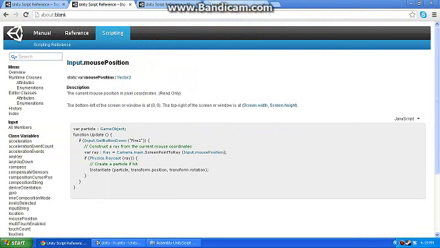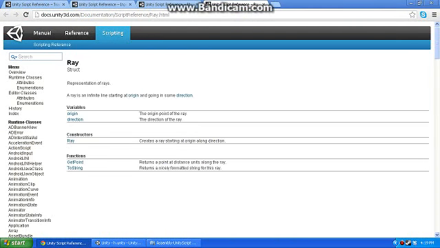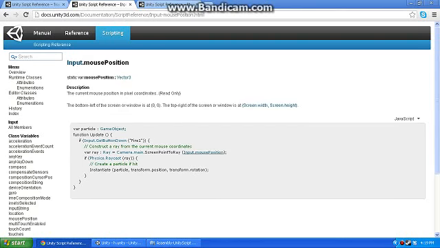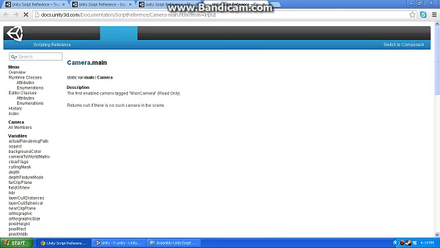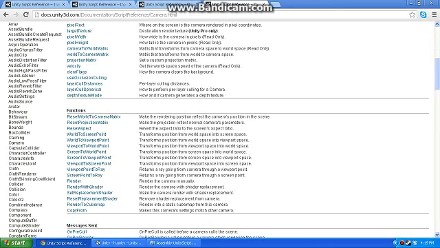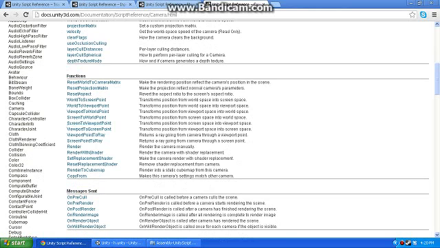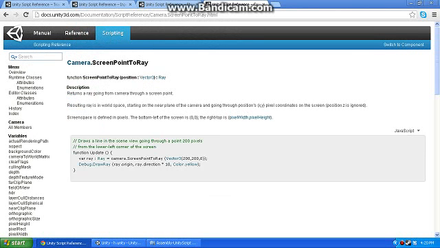Now, I'm assuming rays have directions. Alright, so let me just see. Okay, Camera.main. Okay, now I'm looking for ScreenPointToRay. What does this do? Returns a ray going from camera through a screen point. Resulting ray is in world space. That's fine with me.